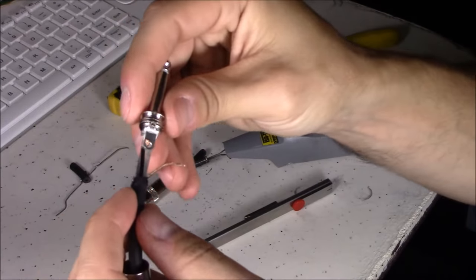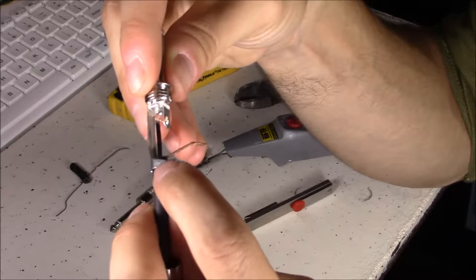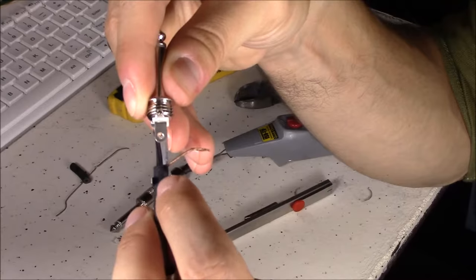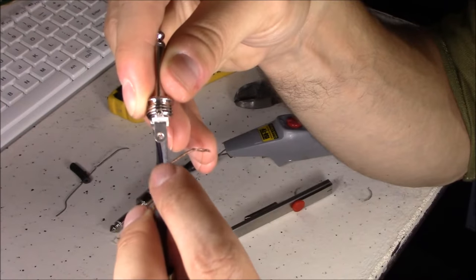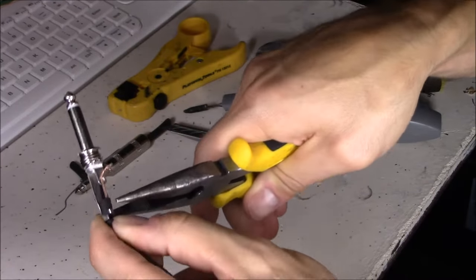The reason why you want the width of your thumb is because see how these lock tabs right here, they are going to bite into the outside sleeve of the guitar cable. And then let's lock it in right there.